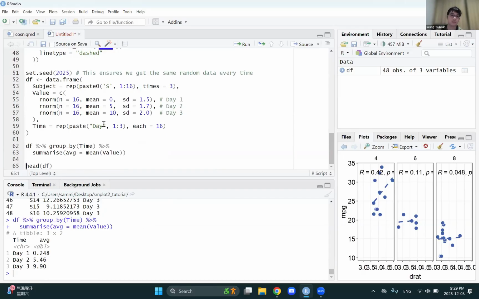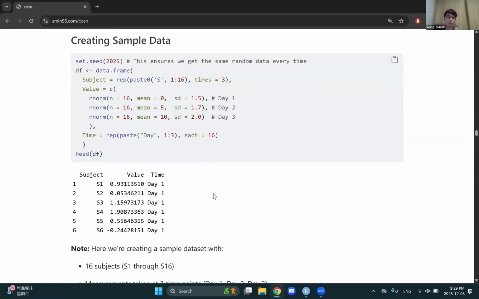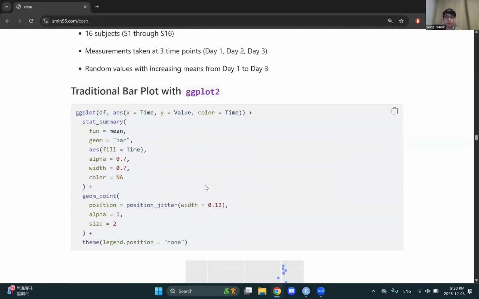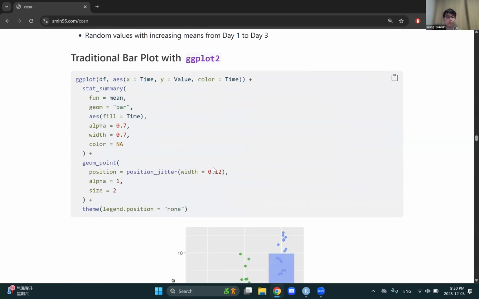After confirming that our randomly generated data set has the average values that we want, we can proceed to plotting a bar plot. Now let me show you a traditional bar plot with ggplot2.